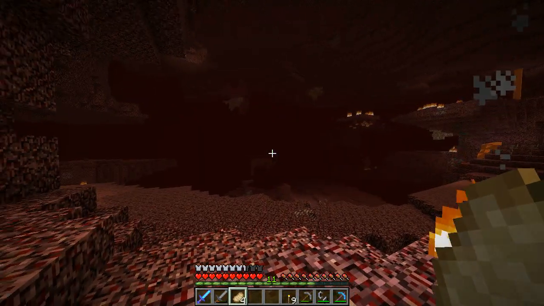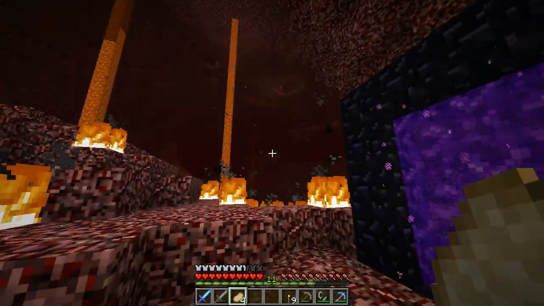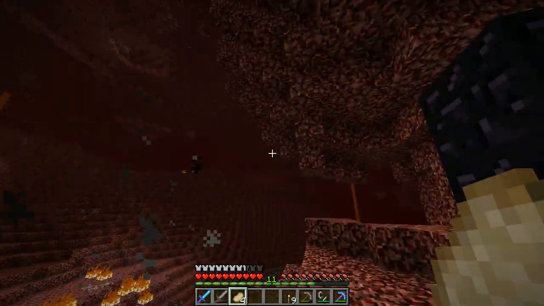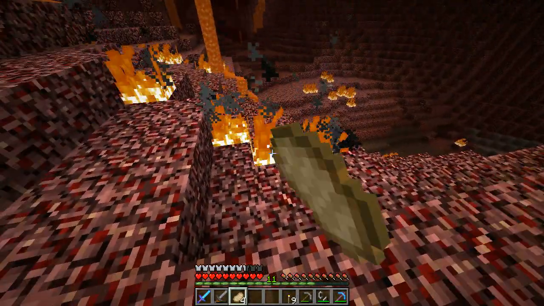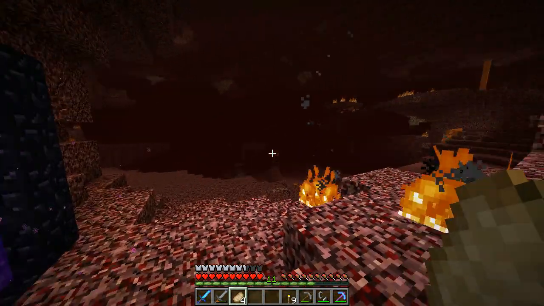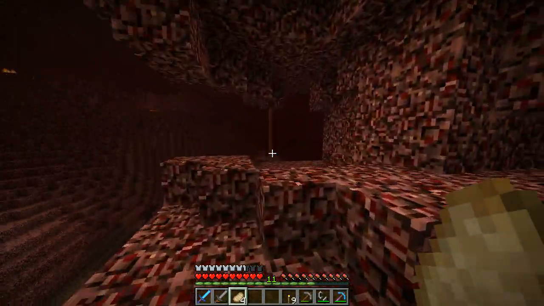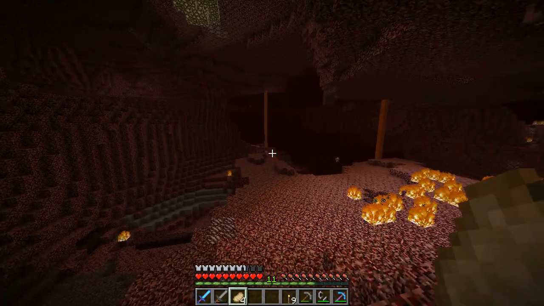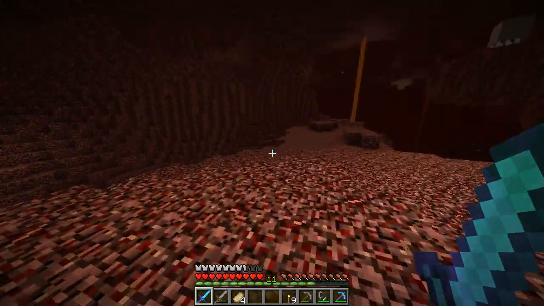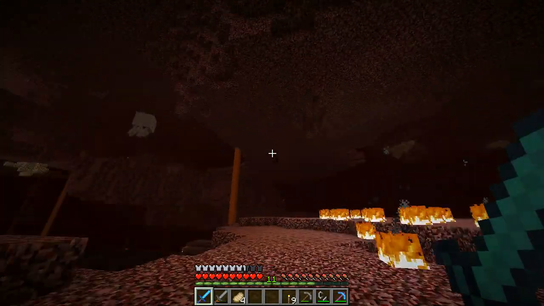Already I hear ghast. That's promising for a fortress, but it's not promising for safety. I don't know where it is. Close enough I can hear it. Could be just up there, could be just out of my view as well. Take a look. Quick gaze around us. Yep, there's another fortress right there. Nice and swift. I knew there must have been one nearby just because I heard the ghast. In fact, it's down there too.